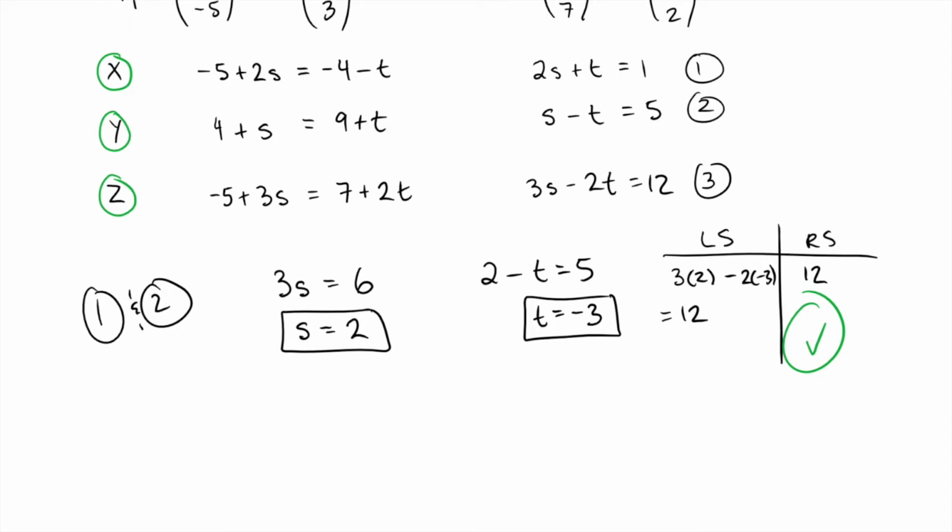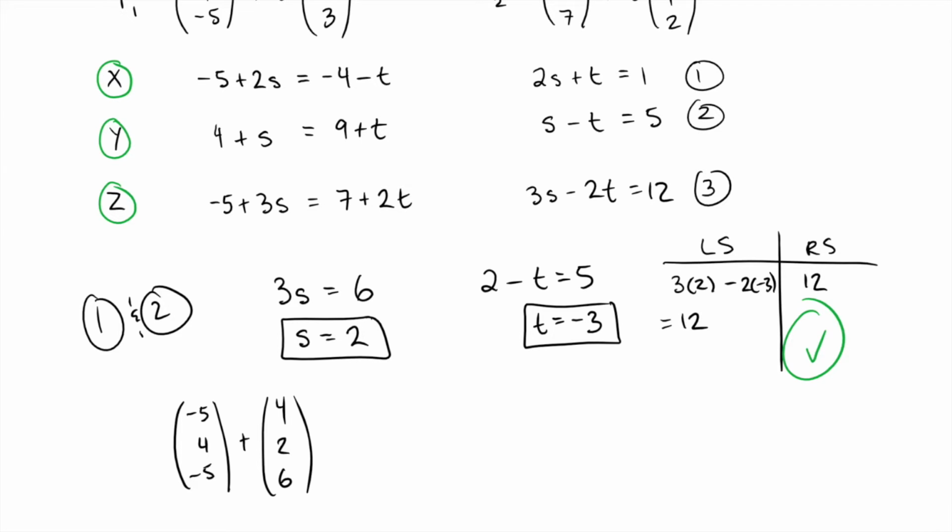Now, of course, it's worth noting I have not actually found the point of intersection by doing this step. I have found that a point of intersection exists. If I actually want to find the coordinates of that point, I would have to plug in my parameters into one of the given equations. And actually, I could use either parameter in its respective equation, and I will get the same point by virtue of the fact that they cross there. So I'm going to just take 2 and plug it into my equation for r1. So when I do that, I'll be adding the vectors negative 5, 4, negative 5, and 4, 2, 6. As my result, I get negative 1, 6, 1. So that tells me that the point of intersection was the point negative 1, 6, 1.